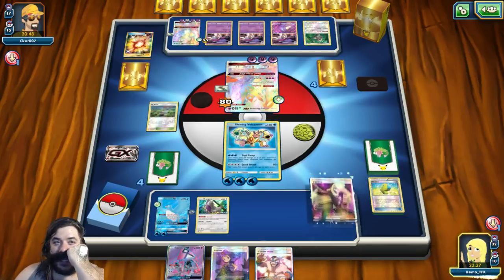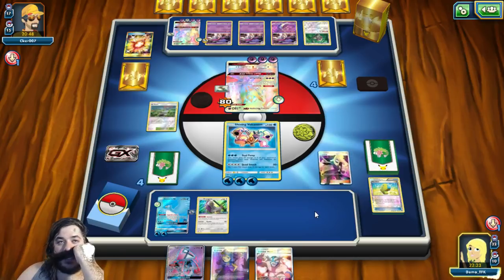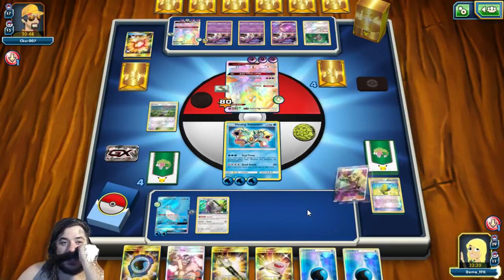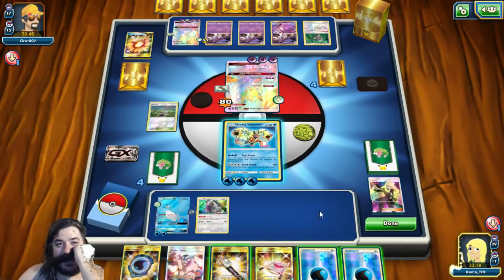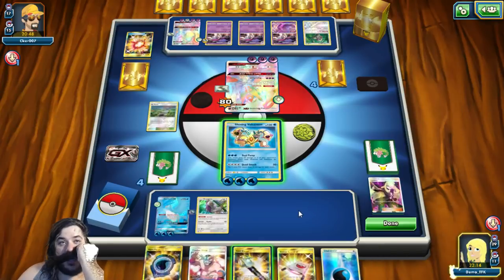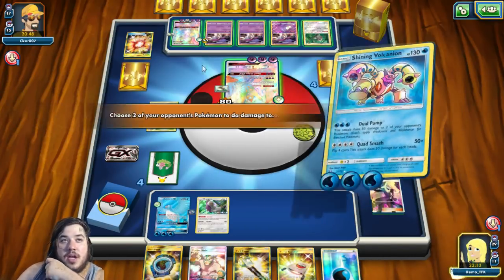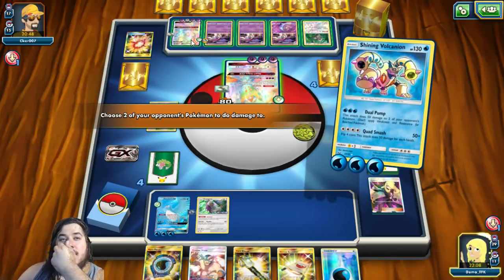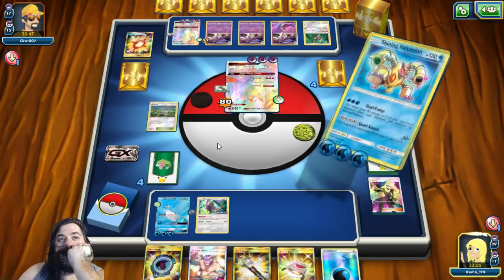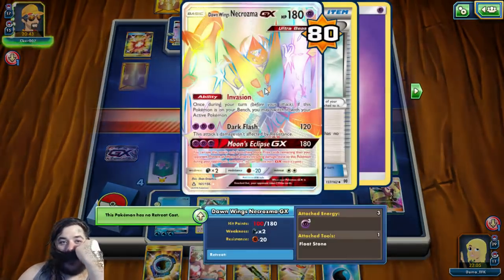Do we enter Cynthia? I think we go Cynthia. Yeah, well, Cynthia here. Okay. Alright, so we get in the... Okay, we get attached per turn. So I'm going to do that here. And then I guess we will just go for a Dual Pump. I'm going to do 50 to this guy. And 50 to this guy. There we go. Alrighty. So onto our opponent's turn.